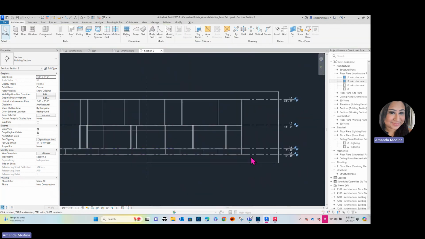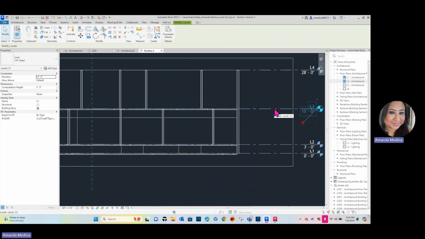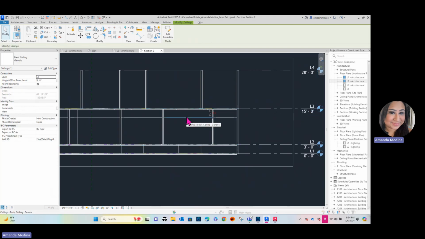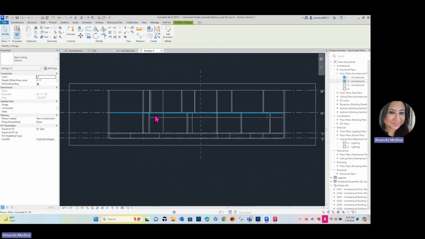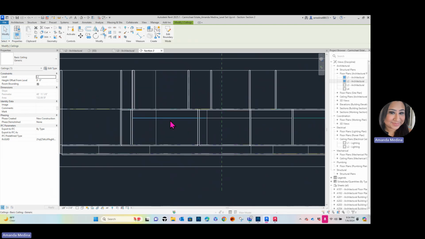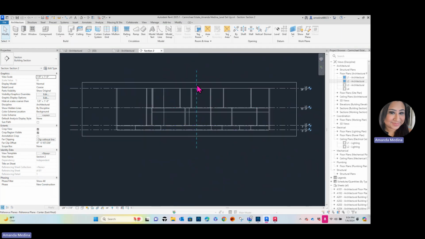So here you have level 1. You have the floor to level 1. Here you have level 2. You have the floor to level 2. We don't need a ceiling on level 1 because it's not a livable level. Here we have level 3 at 15 feet, but you see this line right here? This is your ceiling. All of this area is the space for your mechanical information. So even though you were getting those warning signs, you still have your ceiling. So now we're done with the ceiling for level 2.